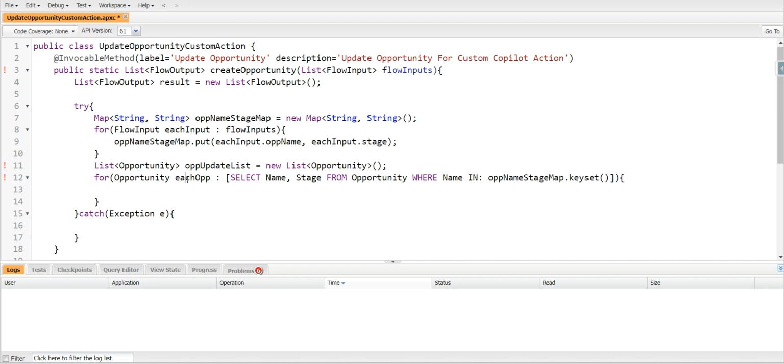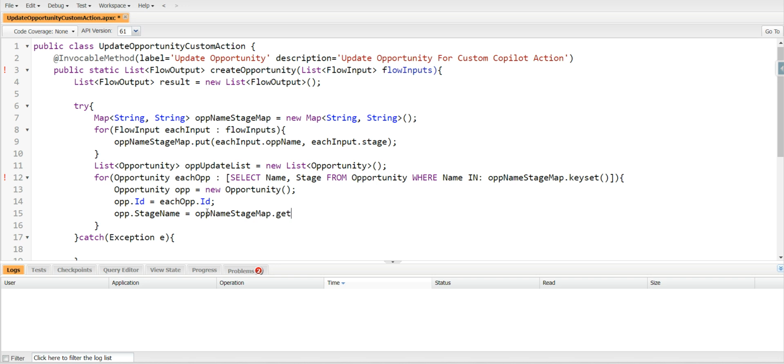Now inside this I'm gonna say stage is equal to dot get of each opportunity dot name.